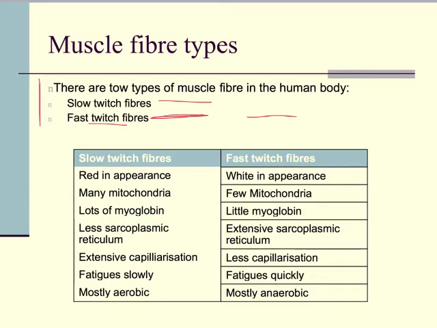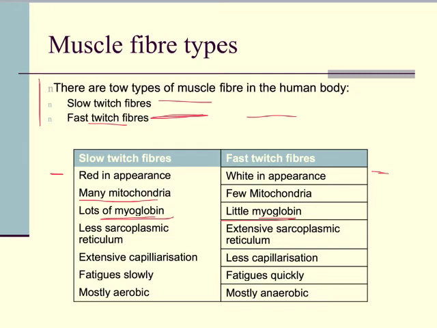They even look different. Slow twitch fibres tend to look red, whereas fast twitch tend to look more of a white colour. The reason being, if I could just go through this table, slow twitch fibres have lots and lots of what's called myoglobin in them. Now, myoglobin is like haemoglobin, which is a red pigment in your blood which attracts oxygen. Myoglobin is very much like that, but its affinity for oxygen is much higher, so it will take oxygen from haemoglobin and hold on to it in the muscles until the muscles need it and use it.